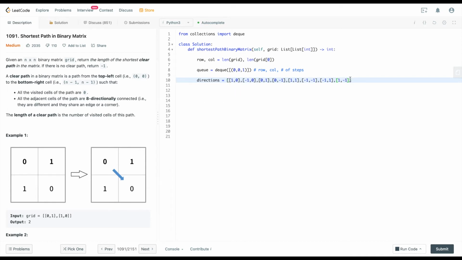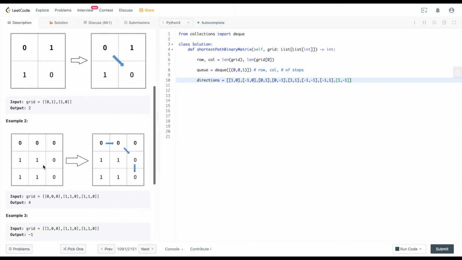I think these cover everything. Let's look at a bigger one. If this is our node, it would cover all these 8 directions: 1, 2, 3, 4, 5, 6, 7, 8.